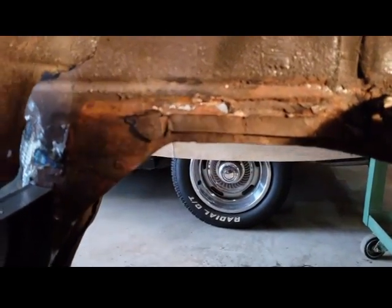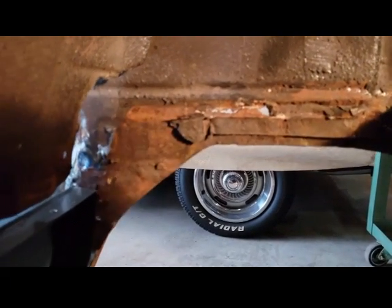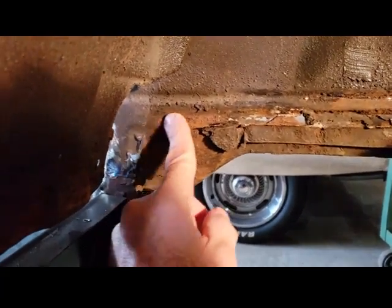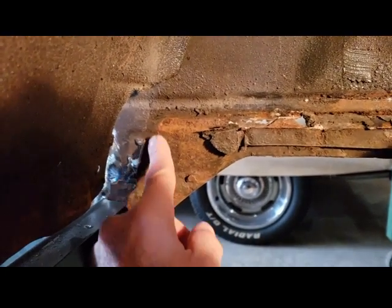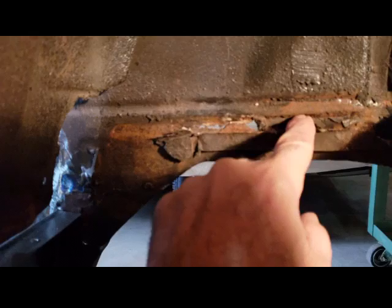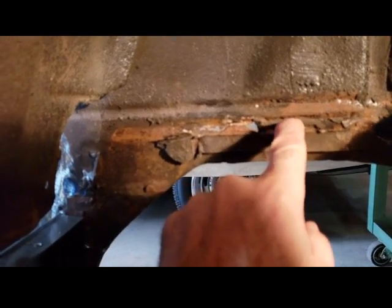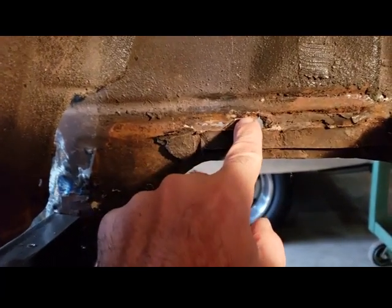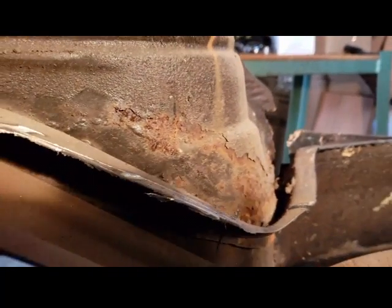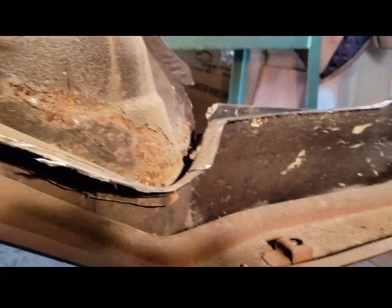Alright, this is the passenger side, and again it comes up and sits right in here, in the wheel well. It goes right underneath there. If you can see that line, this is the original floor pan, which sits right underneath the lip. This is just a point of reference for putting it back together. That's all that is. Anyway, let's keep going.